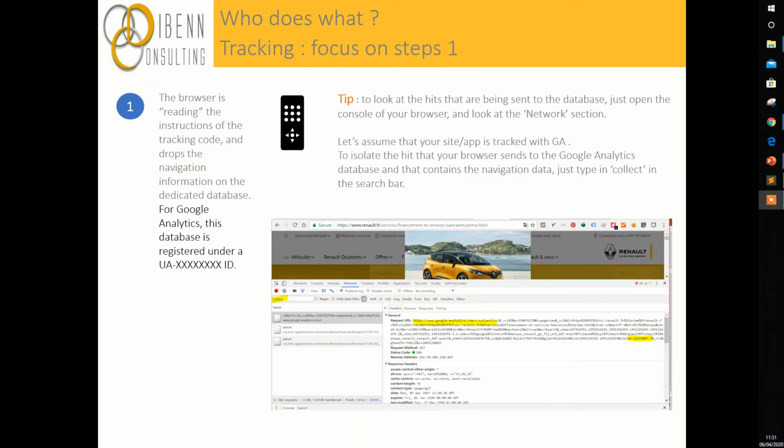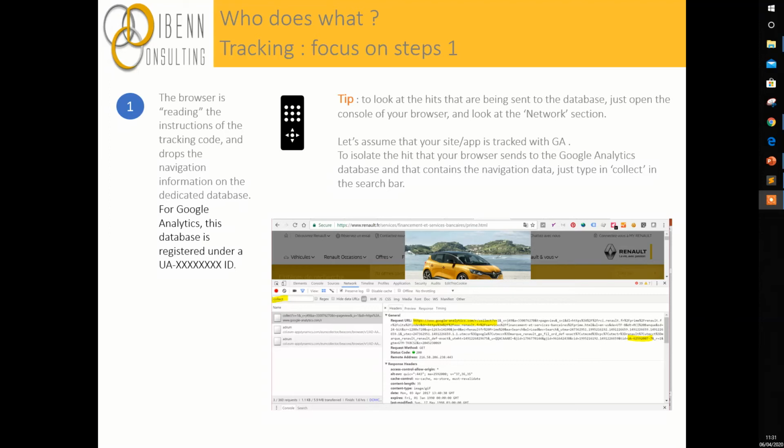And you can do that with whatever website of your choice. Here, for example, it's on Renault, the French car maker company. If I just type in collect here in the network section, I'm using Chrome, by the way. So if you want to do exactly what I'm doing, you can follow along with Chrome.